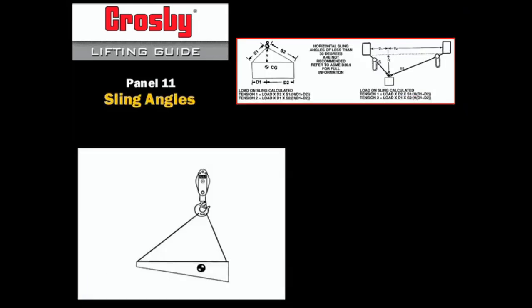As we noted previously, not all loads have the center of gravity in the middle of pick points. When two sling legs are used to rig a load with the center of gravity not centered on the slings, we create a rigging triangle with sling lengths that are not equal and horizontal sling angles that are different. Formulas and triangles can be used to solve these problems.